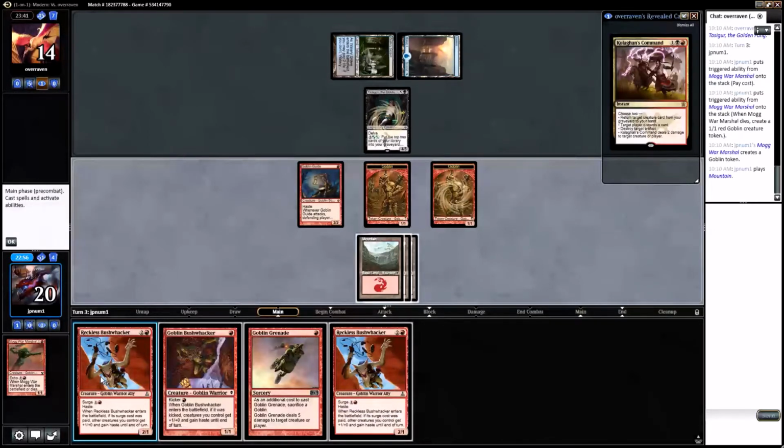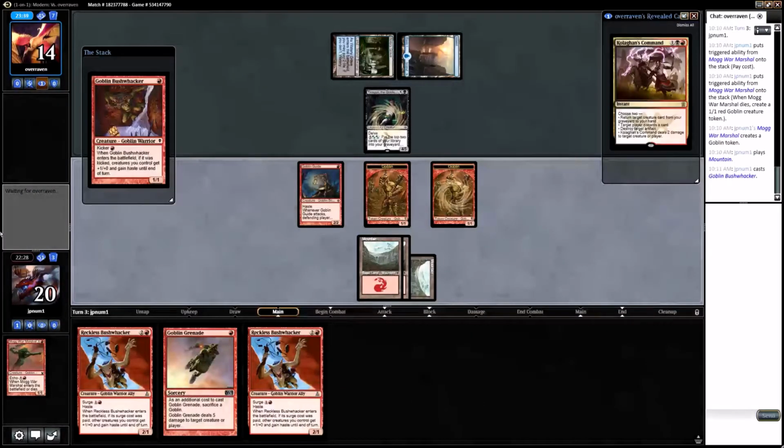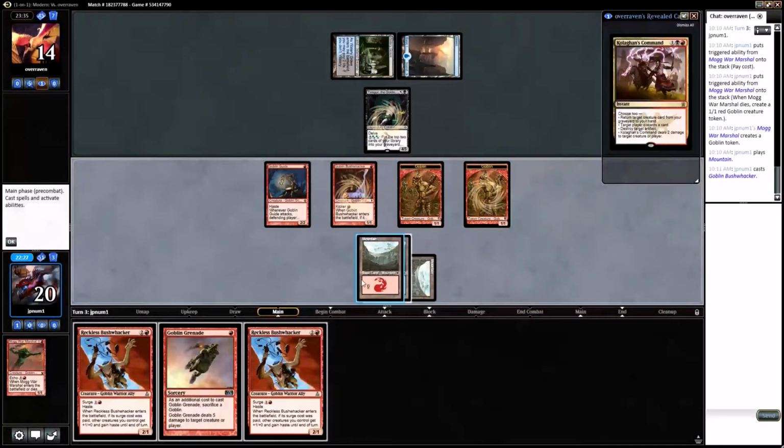Is that the play? Or we can Goblin Grenade away a token, kick a Bushwhacker. No, it would be Surge a Bushwhacker. That's 1, 2, 3, 4, 5, 6, 7, 12. I go to 5. So I guess we're just going to keep the Grenade in our hand. Cast the Bushwhacker. Surge a Reckless Bushwhacker.